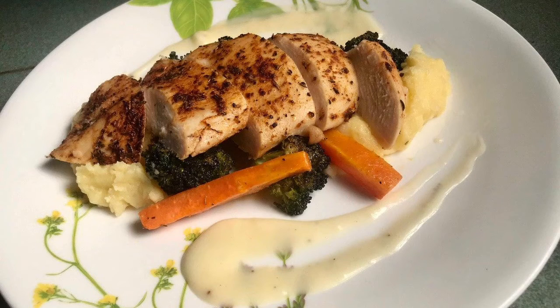Overall, I am satisfied with the dish, and all the mistakes and errors I will try to improve for the next dishes.